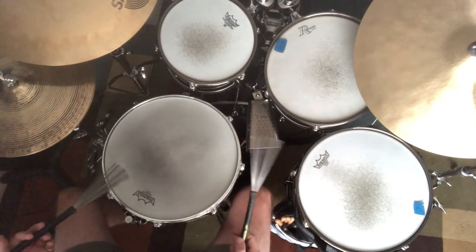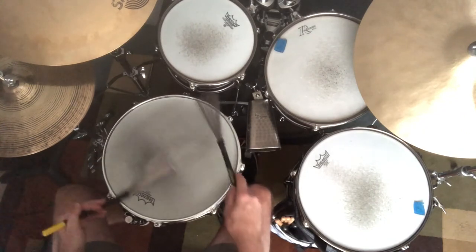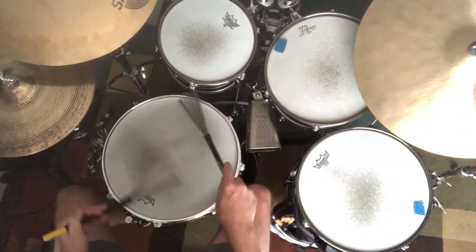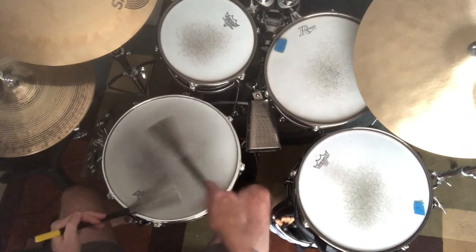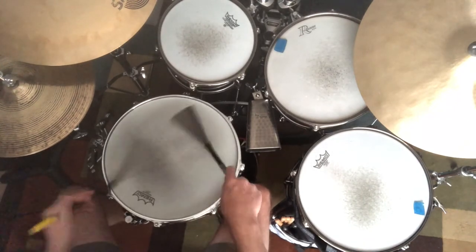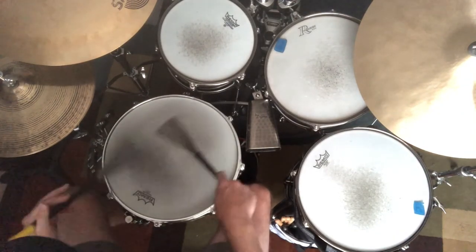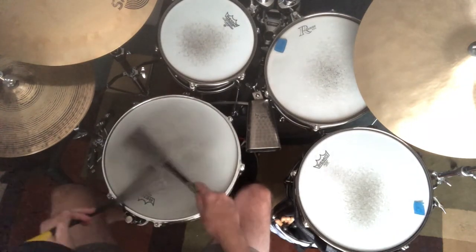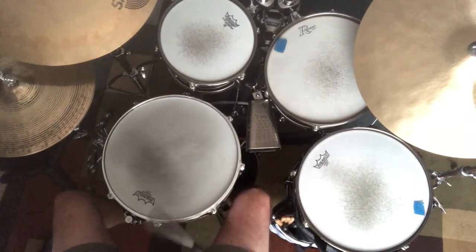So again, to play it, so you can check it out. Left, right, right. So that's how that pattern goes. And then I developed a variation on that pattern.